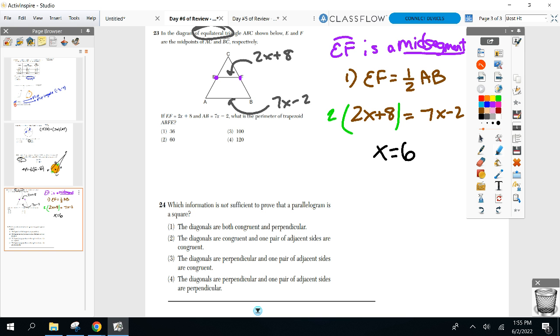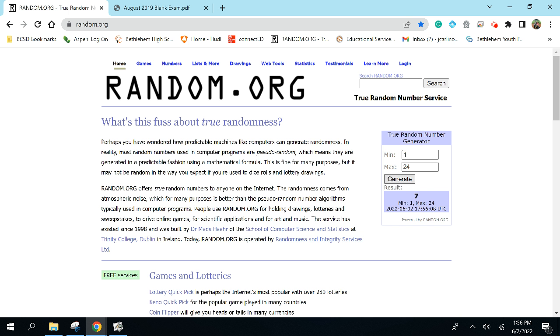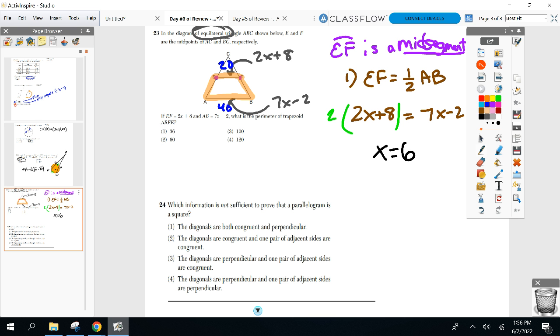The question was, what's the perimeter of this trapezoid? All right, so plug in 6, I get 20. Plug in 6, I should get 40, which I should, right? According to the rule. What about the other 2 sides up here? I need the other 2 for the perimeter. Go way back to the beginning, Avery. What do we say about this triangle? And what do you know about the sides of an equilateral triangle? They're congruent. So this right here is 40, and this right here is 40.